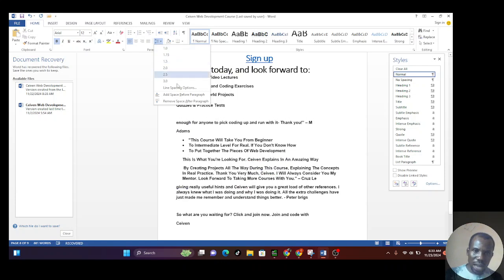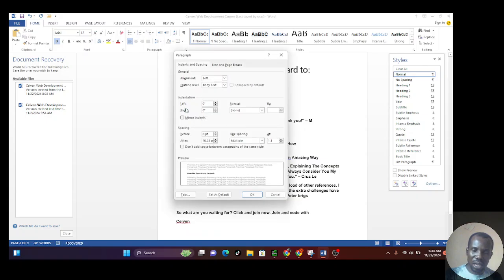Or you go to the line spacing option, where you have a lot of options, and you choose whether you want it double, single, left, right, anything you can think of. The moment you open this toggle, you check it and choose what you want to do. They are all there for you in Microsoft Word.